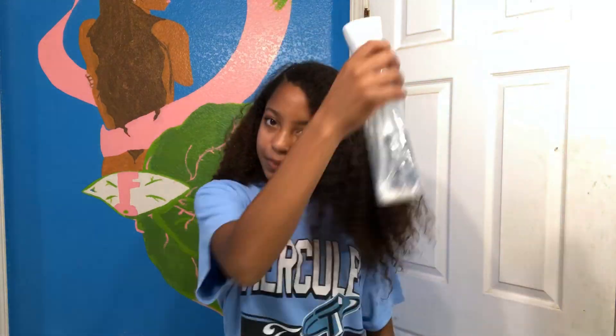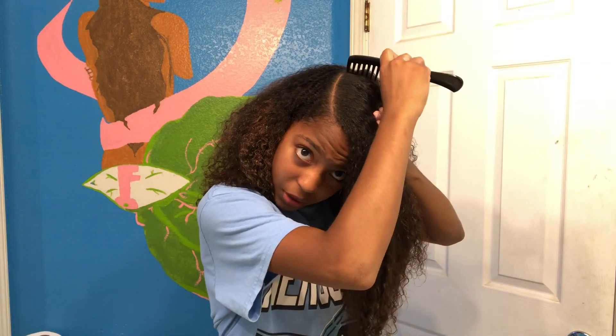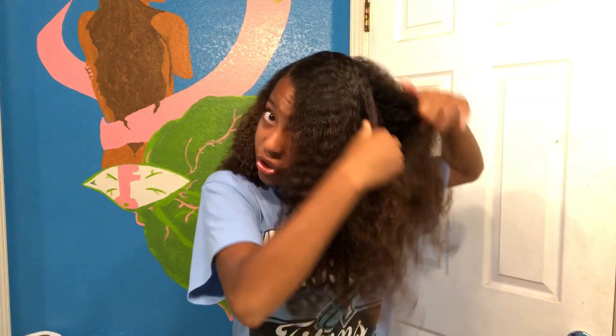As you can see my hair already has a bit of a part in it but I'm not going to use this part. First, I'm going to take some of the Curl and Shine Smoothie and work it basically just through the top of my head. Now that you have your product worked throughout your hair, you're going to part your hair. Where the part ends, I'm going to take my comb and section off this whole front part. It does not have to be straight — it's not important that it's straight, it just needs to be sectioned off. This whole front section off by itself.